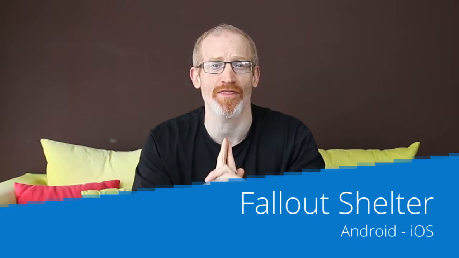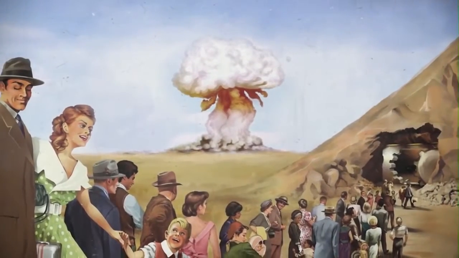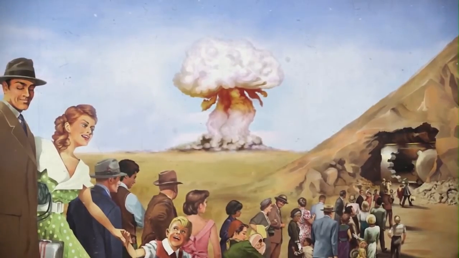Resource management game Fallout Shelter landed like an atomic bomb on the world of mobile gaming at the Bethesda press conference just before this year's E3. In an event filled with showstoppers, this was the one product that fans could get their hands on instantly. Well, assuming they had an iOS device, as Android users did have to wait a few months for the release.